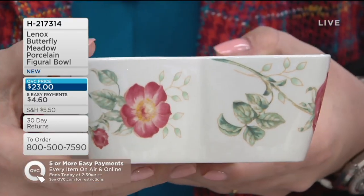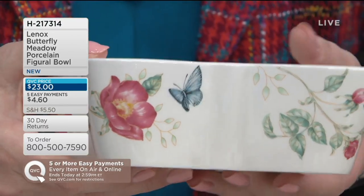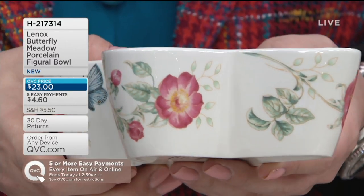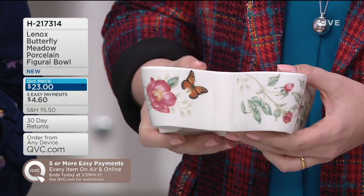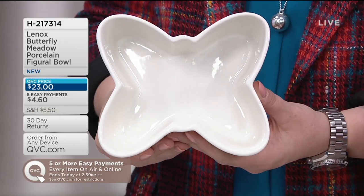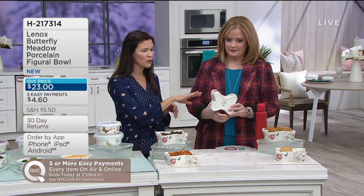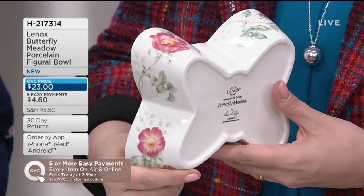And, I've mentioned before, Lenox is America's number one tabletop brand. We know that Butterfly Meadow is the number one pattern in that whole brand. And sometimes we take it for granted, all the colors. There are greens and pinks and fuchsias and that gorgeous butterfly and the detailing there. These are all so beautifully made. And then there is that gorgeous butterfly shape. And I love when you have this filled, whether it's with a snack or with a dip. You could even do a Jell-O mold in that. But whatever you have in there, it keeps that beautiful butterfly shape.